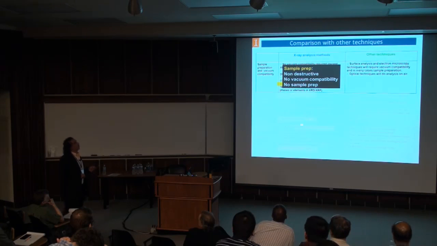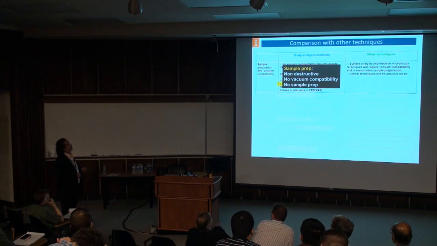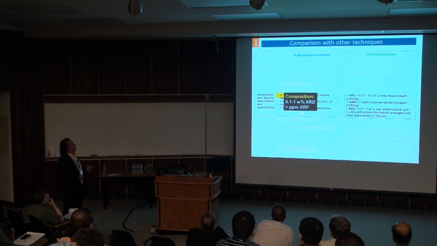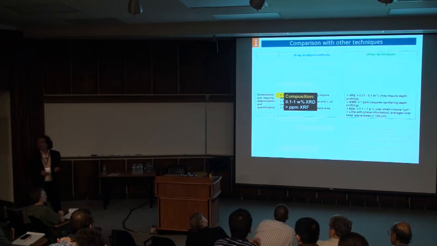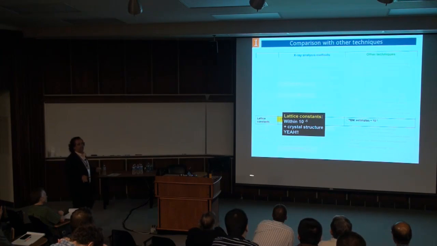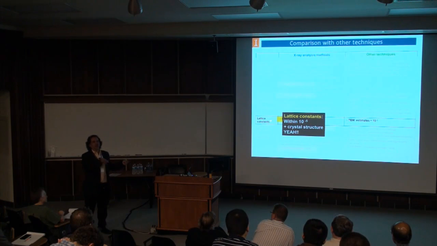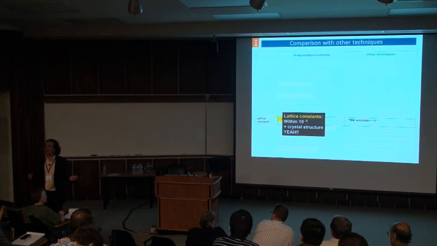That's applause there. No problem with vacuum. So you can put even dirty and disgusting samples in our machine. Composition, we can go to a couple of percent. Below that is hard. XRF can do ppm. Of course, other techniques can do better than that, but they typically involve destroying your sample sometimes, making holes, and torturing your sample. Now, lattice constants, that's where we are the king of the hill. That's why we're the boss of the thing. This part, we are good. X-ray can measure lattice constants at very low angles, with very small values within 10 to the minus 5 or better.